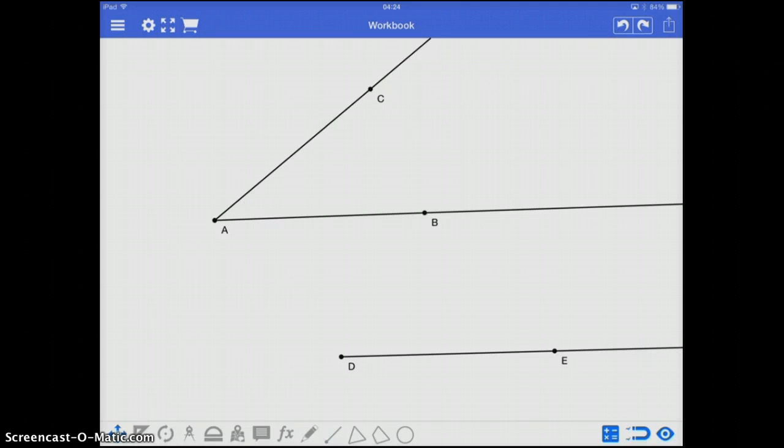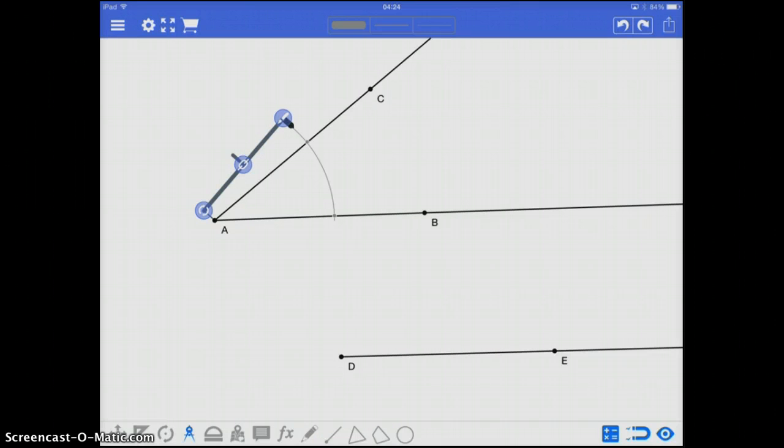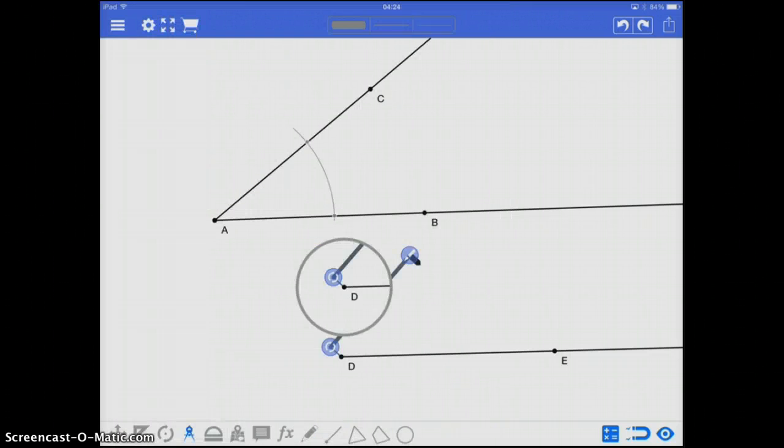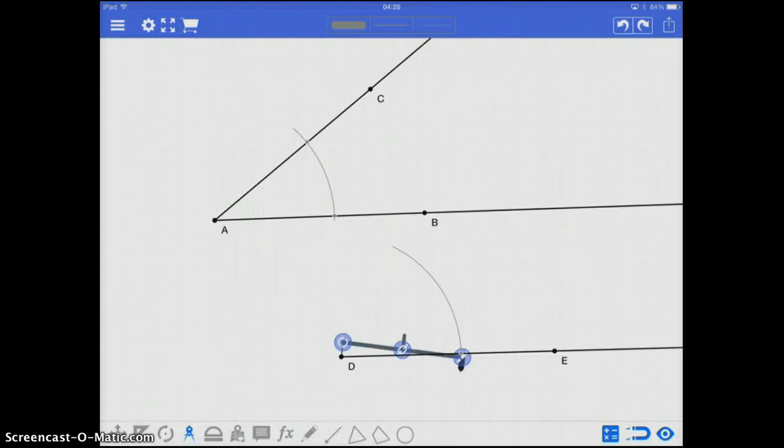For my second construction, I'm going to recreate an angle. So I have angle CAB, and then I start with ray or line segment DE. And what I'm going to do is take my compass, again orient it so that it starts at the hinge or at the turning point of the angle I want to recreate. I mark an arc along that angle. Next, I take my compass, move it to my next starting location, in this case angle D, and mark the same arc. And this time I'm going to make it a little bit longer than what is required.